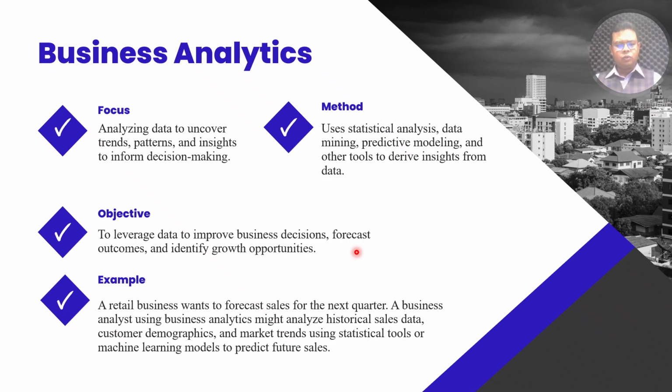What is the example? A retail business wants to forecast sales for the next quarter. A business analyst using business analytics might analyze historical data, customer demographic information, and market trends using statistical tools or machine learning or deep learning models to predict future sales. Once again, please keep in mind, here we will predict something.